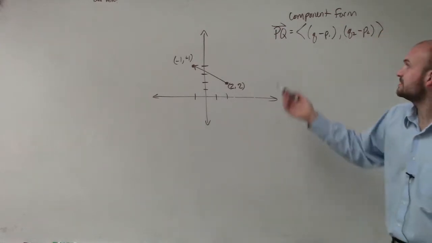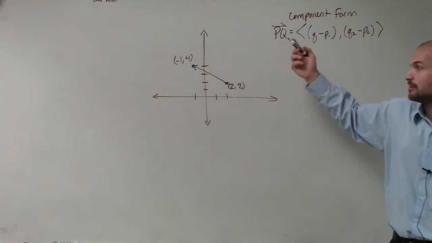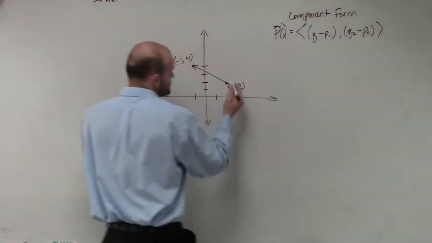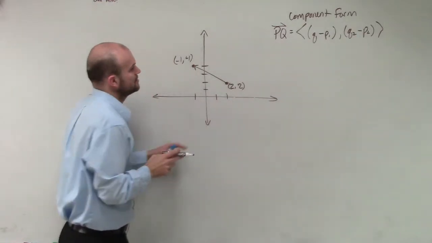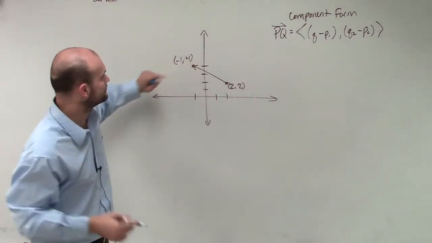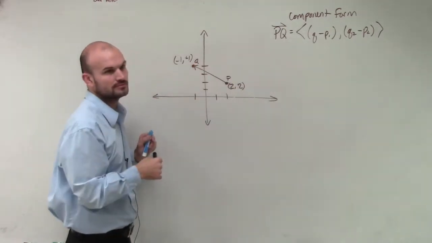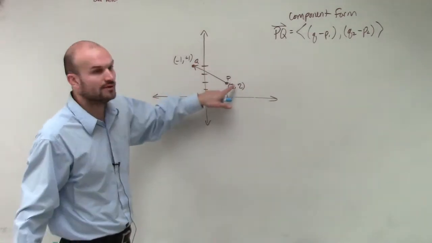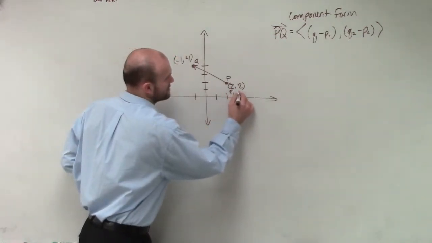All right, so obviously remember P was our initial point and Q was our terminal point. Well, what we have here is the change in our x's and our change in our y's. So I'm going to look at, so if here would be my P and here's my Q, right? Where this is P1, P2, Q1, Q2. So I'll even write that in there just so you guys can remember.